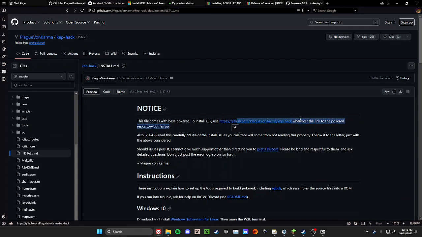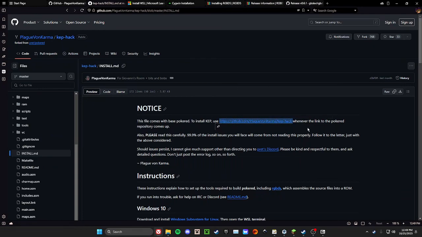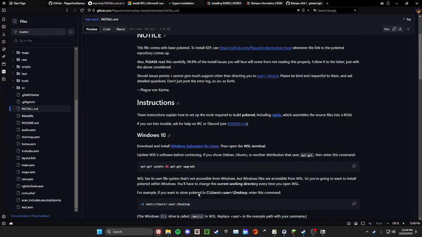So you're not building PokeRed, you're building kep-hack, right? So any instance where you're following this guide, you'll want to use kep-hack instead of PokeRed as your GitHub repository. I haven't done this in a little while, but yeah.